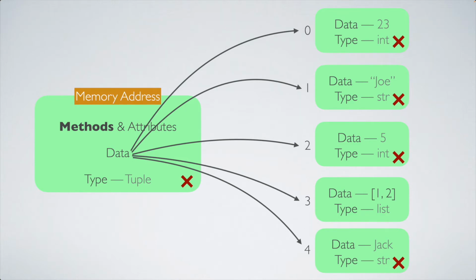Now, when we are doing that, we are not actually changing our original tuple object. Sure, the object that it's going to hold is now different, but the original tuple is still the same thing. The index of that item is still 3, and that item is still right here. We did not remove it. We did not change the object itself, meaning that the memory address of the object is still the same thing, but now the data of this object was changed. And this is a valid thing. You can do this in Python.